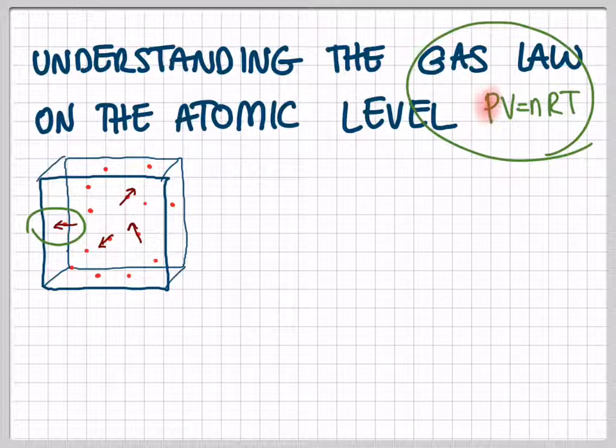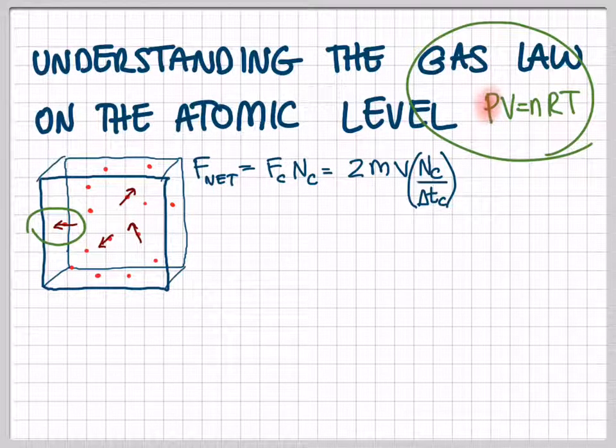This is a quick review of that. What we said was if we had a box with individual molecules bouncing around the walls in all directions, the microscopic aspect of pressure is going to be related to the force of those impacts on the wall. And what we derived is that the total force, because of the gas hitting the wall, is equal to the individual force of each collision times the number of collisions.